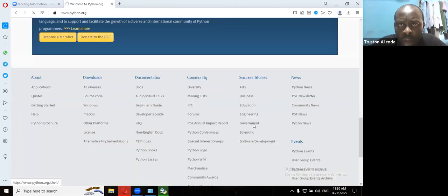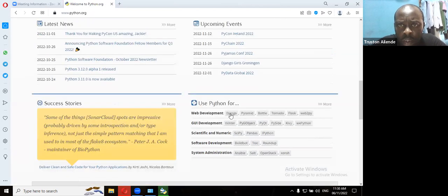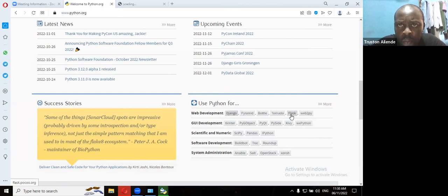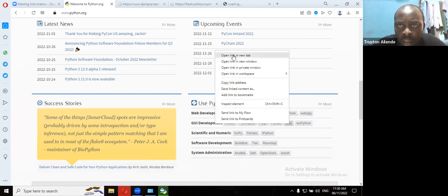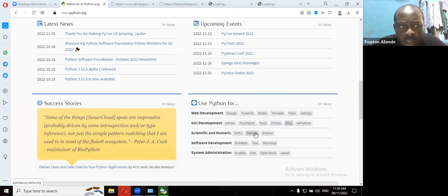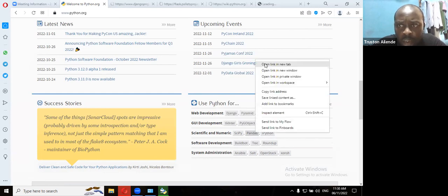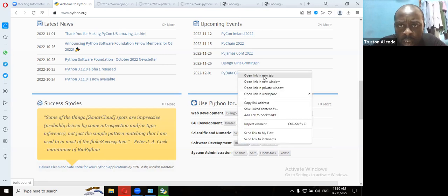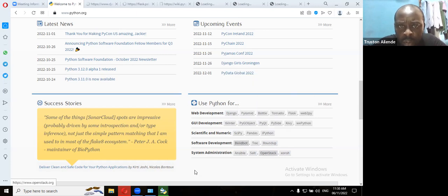Django and Flask, which for me are the top two. Tkinter, Kivy. Okay. Pandas is quite popular, but I'd like to check that out.